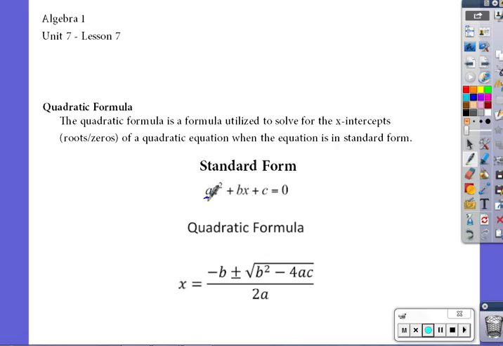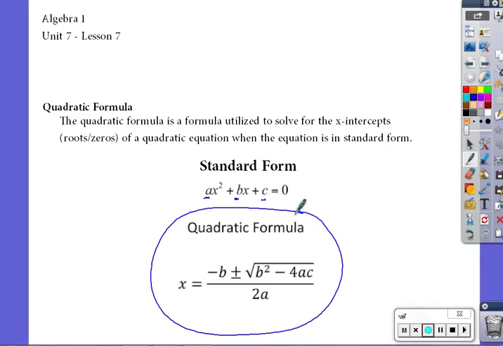The a will always be the number in front of the x squared, the b is always the number in front of the x, the c is always the number that stands alone. This is the quadratic formula. There are a group of students who really like this because it's a formula. It's like me giving you the base and the height of a triangle and asking you to find the area. You plug in what you know, you get your answer. Okay, so I'm going to walk you through the steps for this and how to do it, and you will need a calculator to be able to do this, so make sure you have one available.